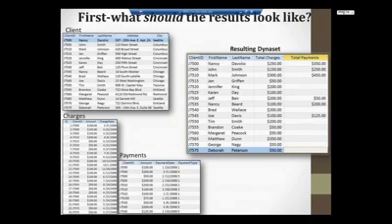So having those data tables there helps to be able to identify what's going on in the resulting dataset. So first I'm showing you what the results should look like. These are the results, and this is something you're going to want to hold on to for a minute.